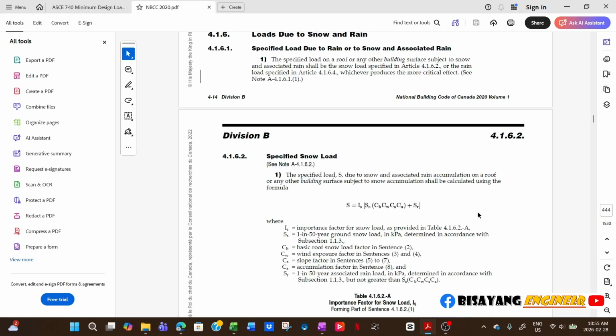Right here. And this is the roof snow load. So this is the importance factor. This is the ground snow load, SS, and these are all the exposure factor, the wind, basic roof snow load factor, the slope factor, and then this part here plus SR.